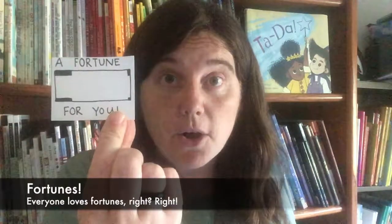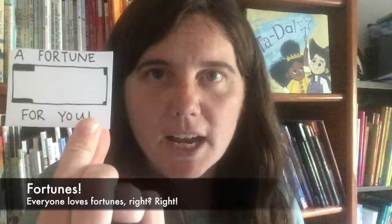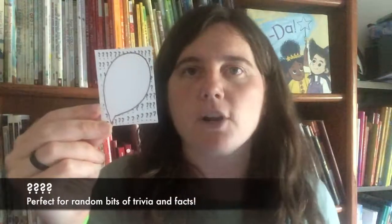It's a fortune note. Everyone loves fortune cookies, right? With this note, you get to stretch your writing skills by writing a fun fortune for your kid — although this note does not come with a cookie. It's still really fun, guaranteed. Random bits of trivia and riddles are perfect for this card. You can write the joke or question on the front of the card and the answer on the back. Once your kid reads it, they can quiz their friends. Every kid is way into something, so find some cool facts about that to share with them.